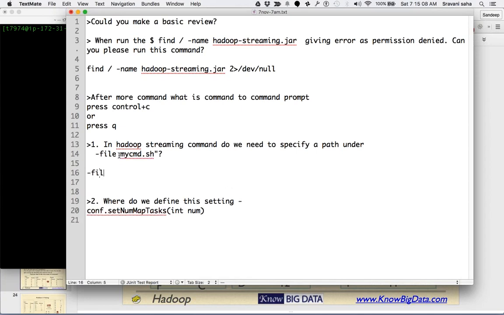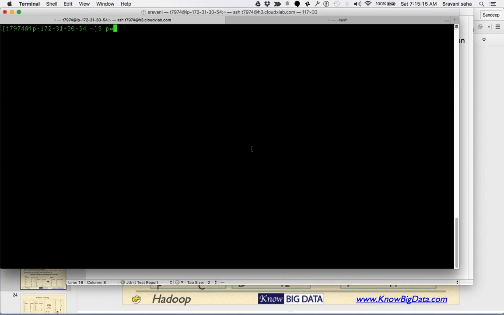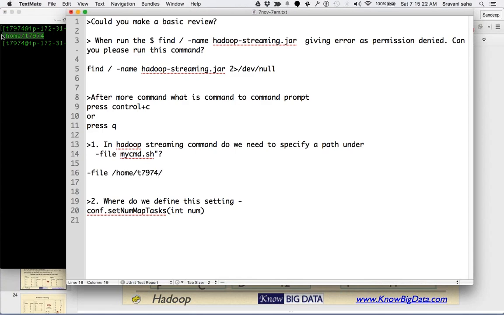Either you could give an absolute path, like, let's say my folder name is home, and we say my cmd.sh. Or if we are in this folder itself, if our present working directory is this, then we can also say this, or we could say dot slash. Either of these is fine.